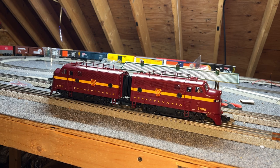We'll go ahead and run this around my attic layout, and I will also bring out my baby Jeep and run that on the other track in this video so you can see both of them, since that engine I didn't do a review video on. So hope you enjoy the running session.